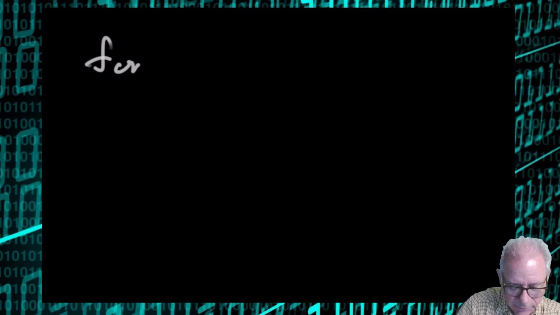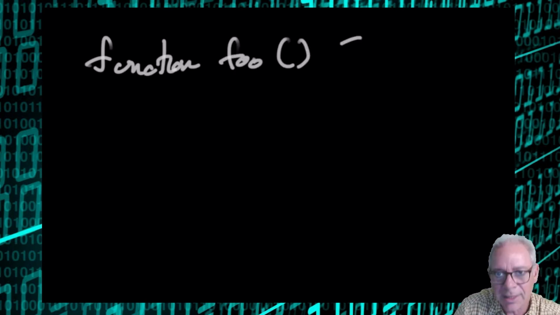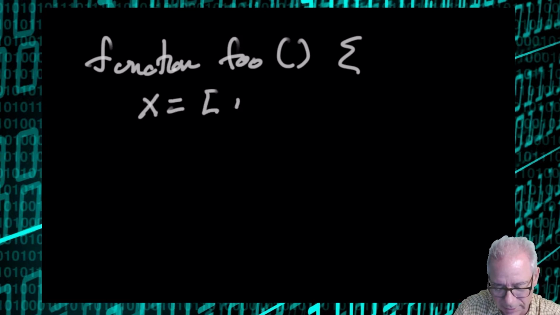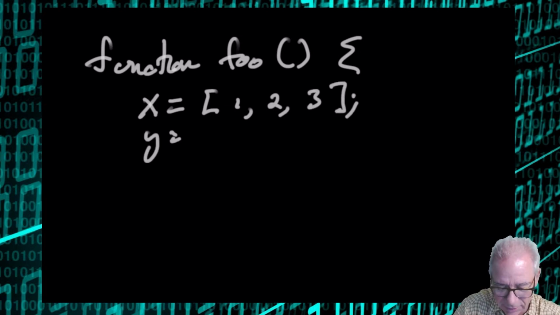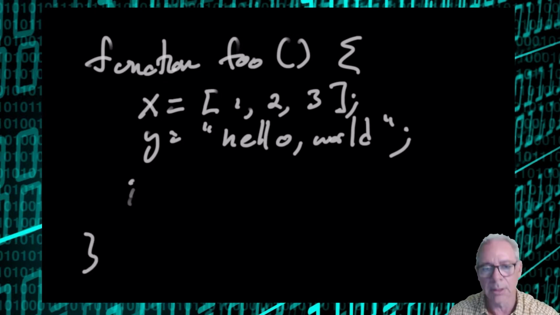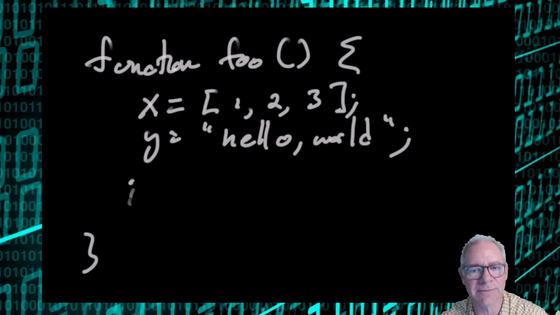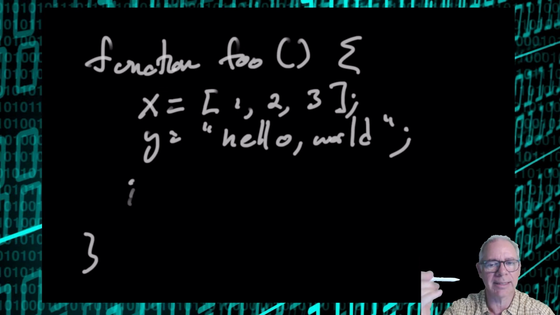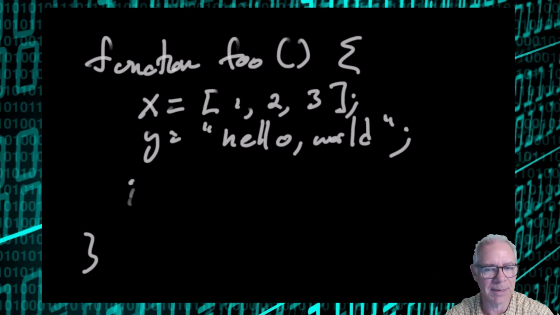So suppose I have a function, call it foo, and it has a variable in it. Maybe I have another variable that's like a string, etc. When I call this function, these variables have to get allocated somewhere. Now, it's possible they could be allocated on a heap, but oftentimes programming languages implement these things on a stack, and importantly, they keep track of which function is calling which. So if I had another function called bar, which calls this function foo, then I could allocate the data for bar, and whenever I call foo, the memory gets allocated for foo, and then when foo returns back to bar, I could get rid of all of this data.